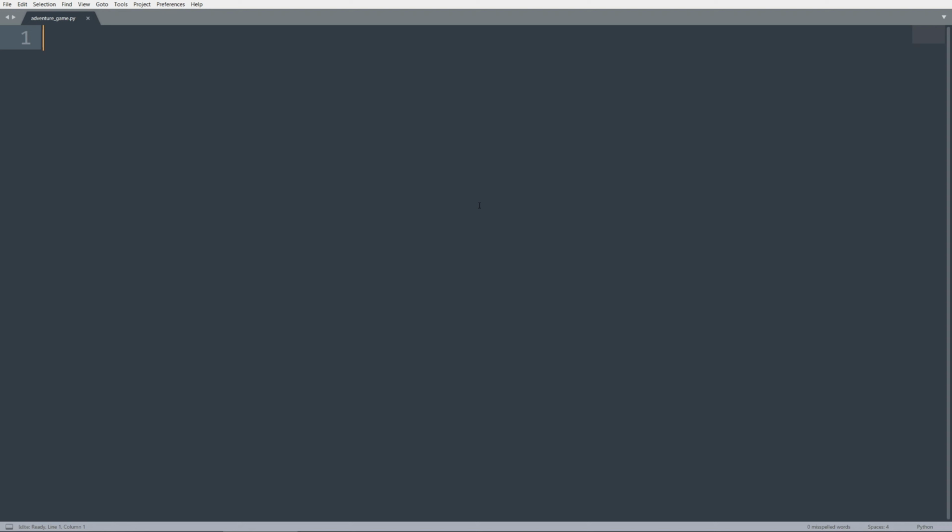Okay, so now I'm going to show you how I will write this program. So firstly, we want to ask the user, oh, and by the way, I'm in a file called adventuregame.py, and this is where I'll be writing the code for this program. And firstly, we want to ask the user, would you like to play this game? And I'm going to also give them the option of yes or no. And I'm going to assign the value of the input to a variable called choice.